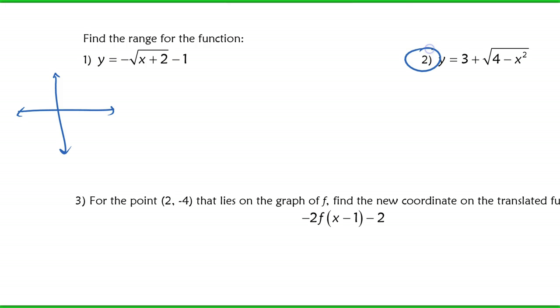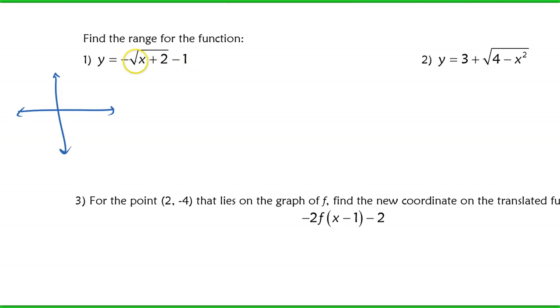Same with this one. I don't know if you remember from before, but that was a really tough problem that we did in the first day of notes, except it was, I believe, negative 3 plus root, I think 4 minus x squared. So that one was a tough problem, and a lot of you guys had a hard time understanding why the range turned out the way it did when we solved for the restrictions on the y when we solve for x. So algebraically that's tough to do, but if you do a sketch it's pretty easy.